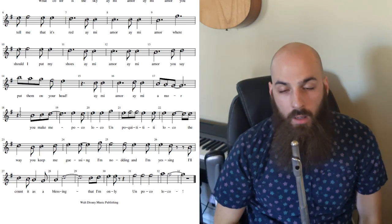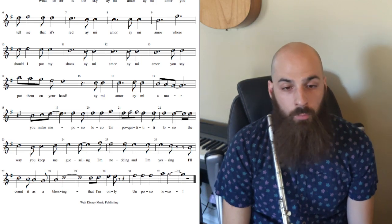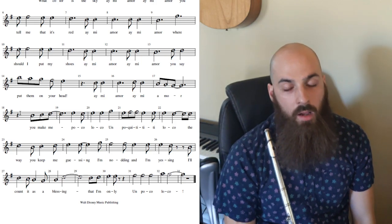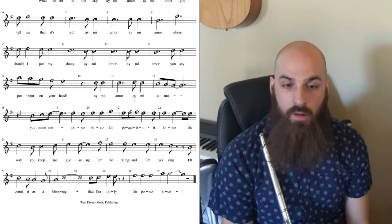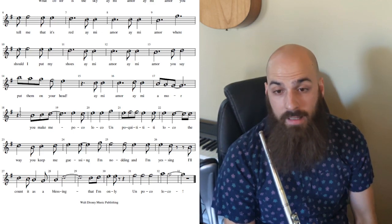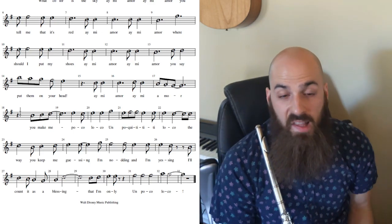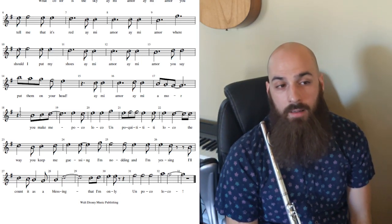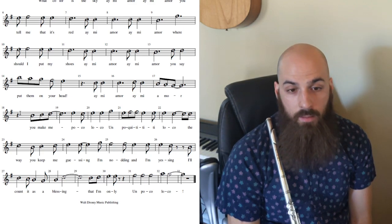Great. And again, I urge you guys to just look at the note heads and work on the notes themselves. Don't get hung up on the rhythm and counting the rhythm, because if you like the movie Coco and you like this song, I guarantee you've heard it 100 times. Use that to your advantage. Play along with that music to really get the rhythm down.